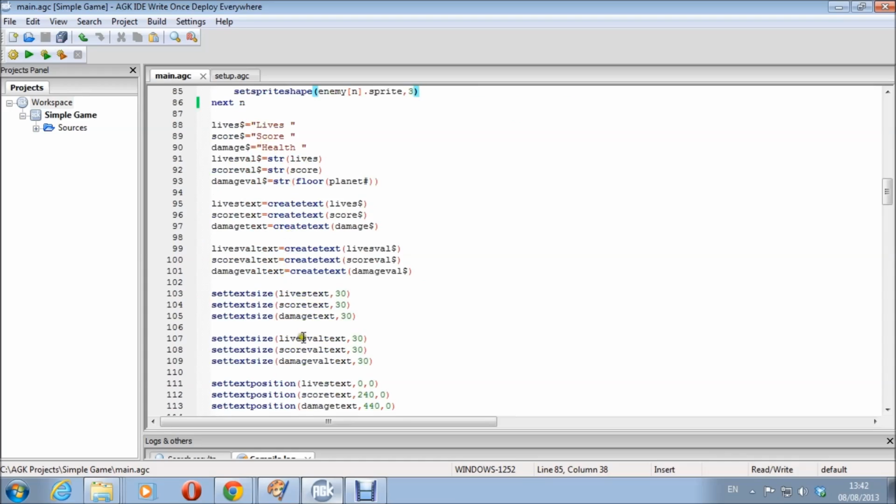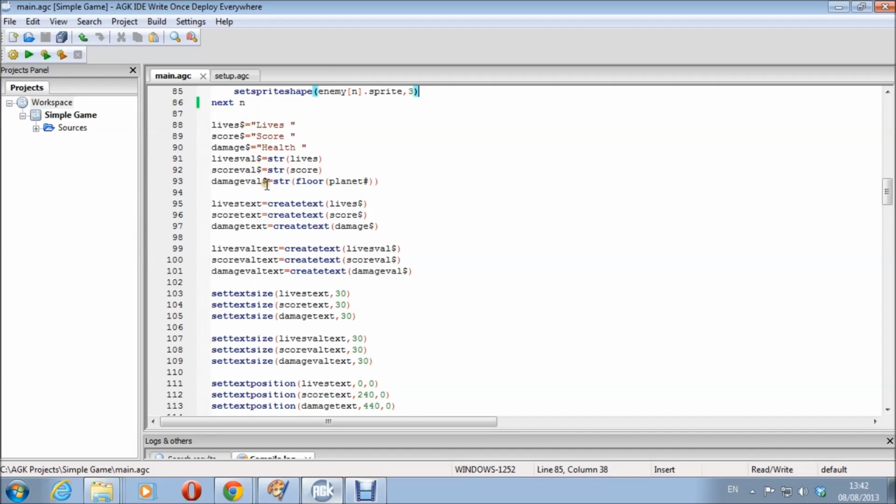This here is all text, so I'm making some strings here with the names in that I want to use, and then I'm creating some variables strings, so that'll have the lives, which will be 0 or 2, I should say. Score will be 0 and the planet will be 100 to start with.